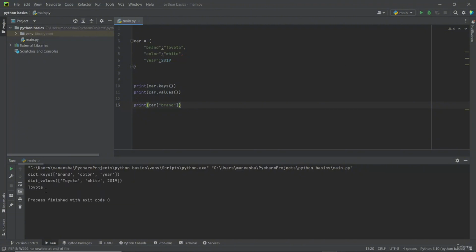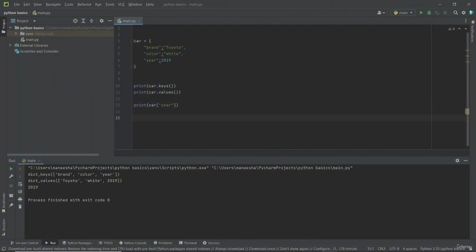Now you can see it will return the brand. Again I am typing the year. Now you can see it has returned the year.